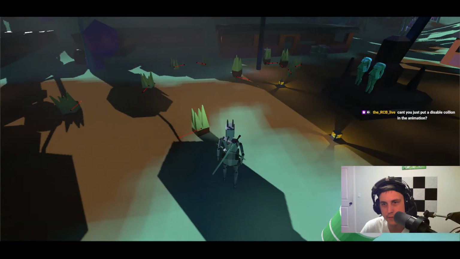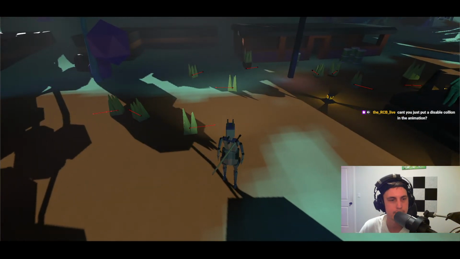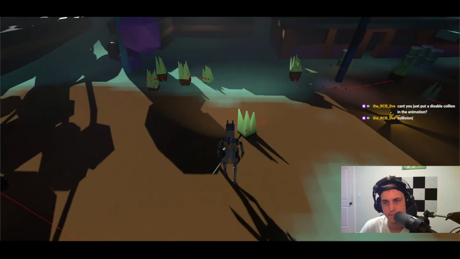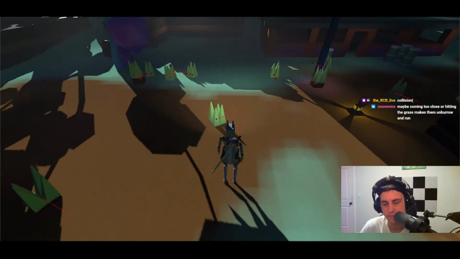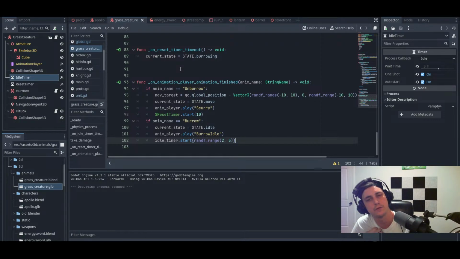Do they get stuck in loops here? No, okay. They're good. Put a disable collision on the animation. I could just turn off their hurt box when they're burrowed. Coming too close or hitting the grass makes them unburrow and run. Yeah, because there's a couple things I could do with that.